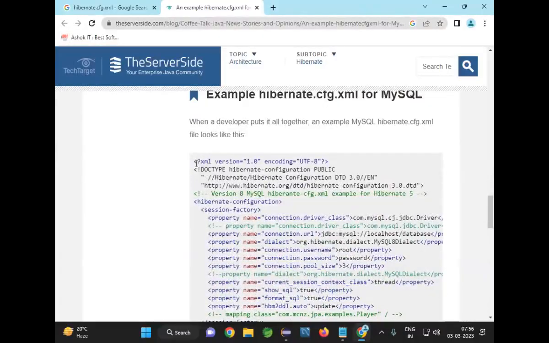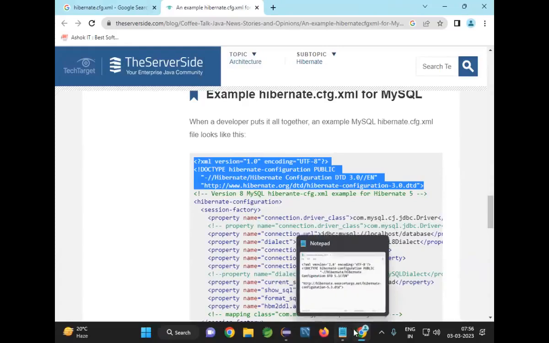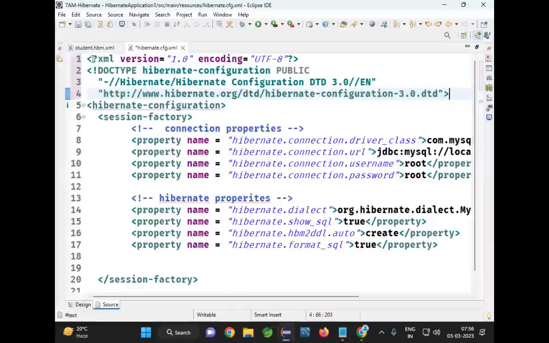You have this XML version and so on. What you do now is simply copy this and paste it.